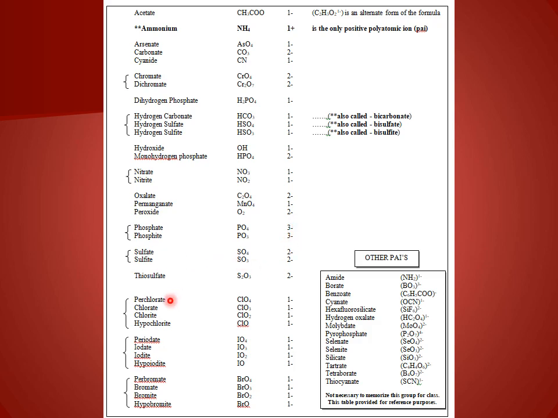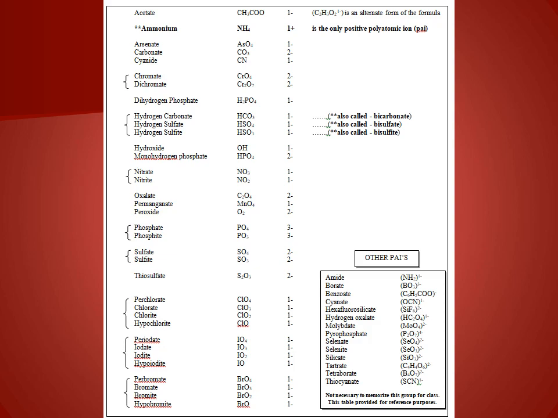You get down here to the perchlorate, chlorate, chlorite, ITE, and hypochlorite. Excuse me, ClO4, ClO3, ClO2, ClO. All -1 charge, and notice the pattern, 4, 3, 2, 1: per-ate, ate, ite, hypo-ite. That's the system. It's basically a variation on Latin prefixes, suffixes. Notice with iodine and bromine, the same pattern exists, the same formula exists, except for the substitution of iodine or bromine.